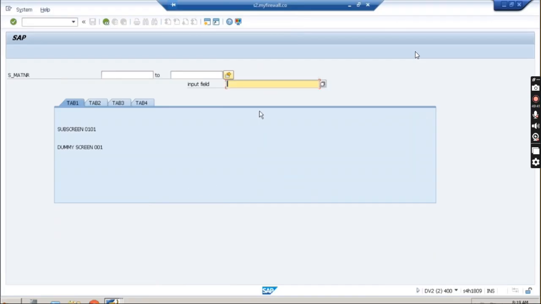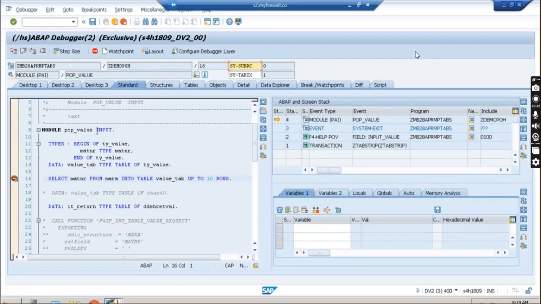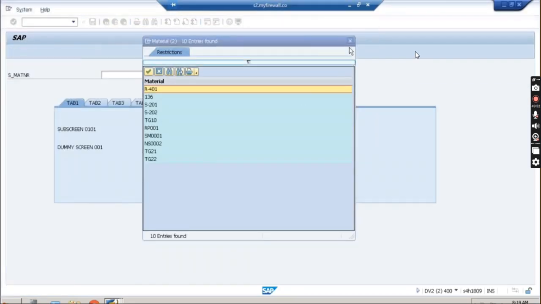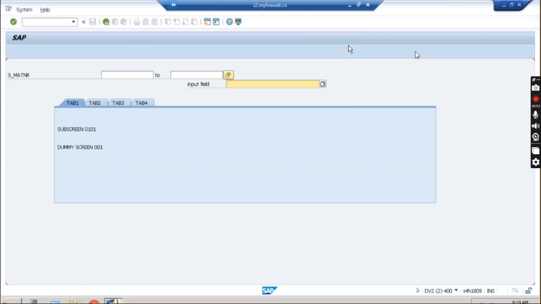Now suppose we press F1. F4 you have seen: if you press F4, you get the process on value request. So F4 means process on value request, and F1 means the technical help you want to see. If you press F1 over here, you want to understand about this field, like technical settings.